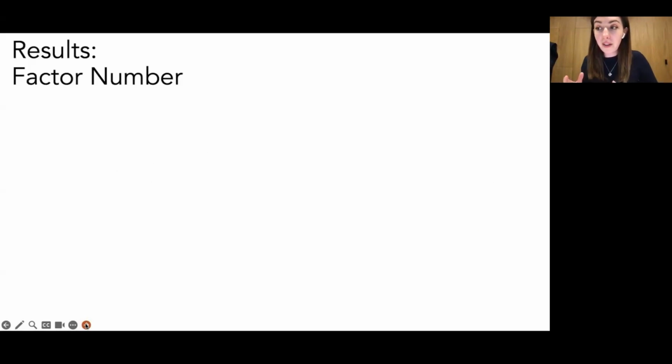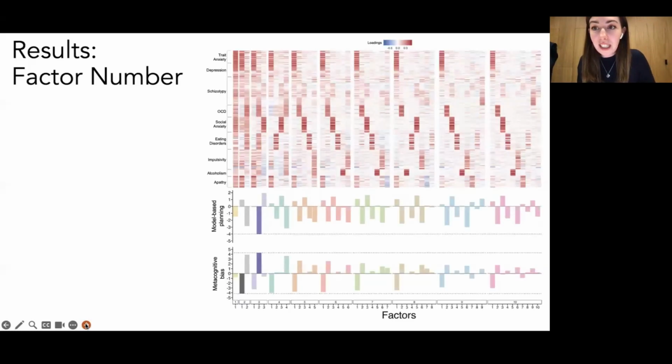I just wanted to give you preliminary results with what it looks like when you manipulate the factor number. So this plot here along the x-axis represents the 55 factors that you can generate. So the first factor in a 1-factor structure, the first factor in a 2-factor structure, the second factor in a 3-factor structure, the 10th factor in a 10-factor structure. And then this here represents how the items load across all of those factors. So you can see when there's only a 1-factor structure, everything loads quite highly with this dark red color. But say in the second factor in a 3-factor structure, you see negative loadings for say apathy, and then higher loadings for things like eating disorders and OCD.